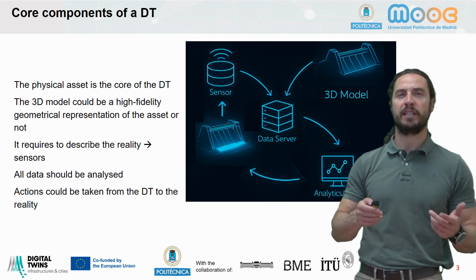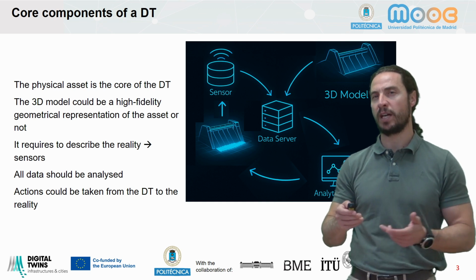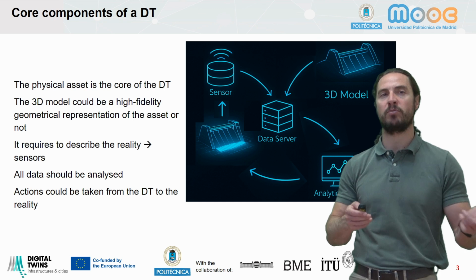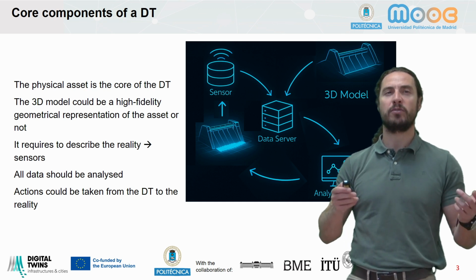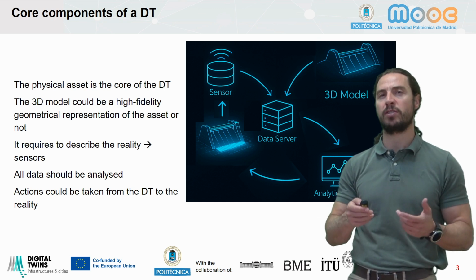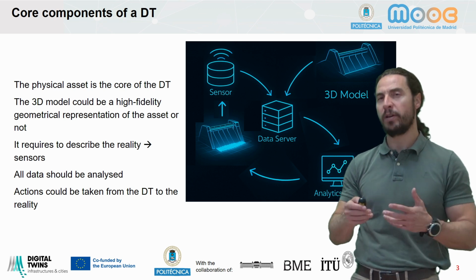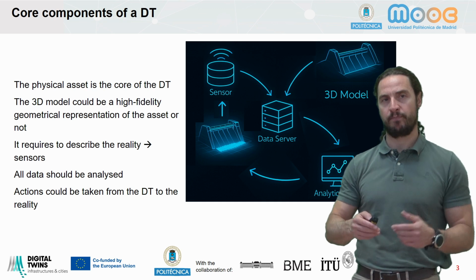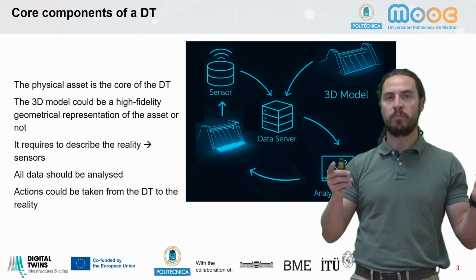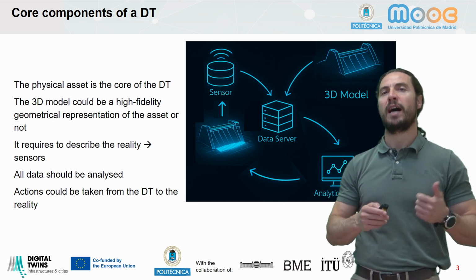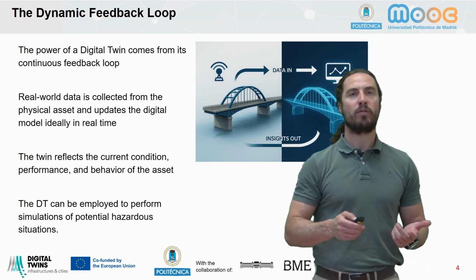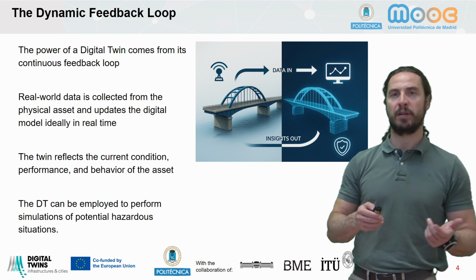For example, the digital twin of a bridge might simulate what happens during an earthquake and how fatigue accumulates in steel members over time. It is important to mention that not all twins require constant real-time data. Some operate with periodic updates when full connectivity is not practical. What matters is that the loop between data, model, and action remains active. The true power of a digital twin lies in its feedback loop.